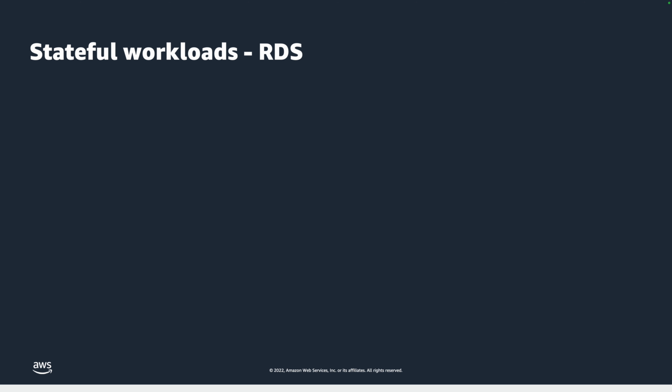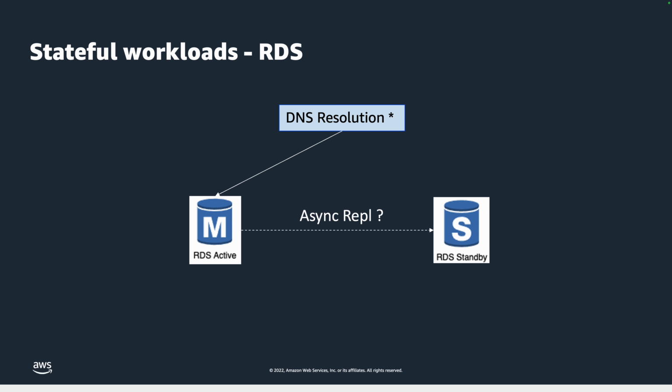So I cannot tell you how we do things internally at Amazon with all the details that I would love to share with you, but I can share with you the way we solve the statefulness problem for RDS, and then that will probably give you an idea of how that can be applicable for other stateful environments. So in the case of RDS, if you're using multi-AZ, of course, you have a single endpoint, which is a DNS entry pointing to the active instance.